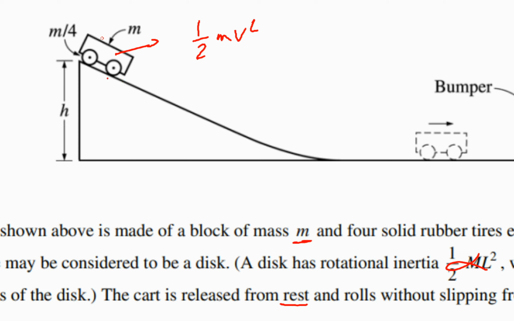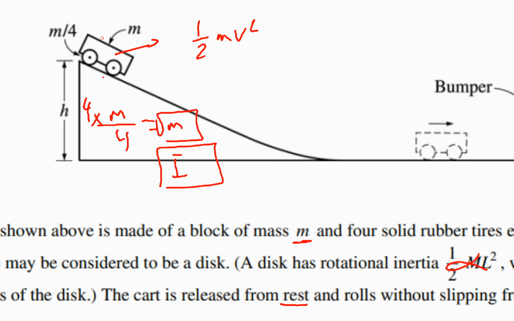So now we will deal with the 4 tires as if they are one tire with mass m. Because these 4 tires, or the one tire, perform rolling without slipping, they have 2 forms of kinetic energy. Now the mass of the 4 tires is given by m, because 4 multiplied by m over 4 is simply m, and it has a total rotational inertia I. So the tires combined possess 2 types of energy. One of them is translation, given by half mv square, and the other one is pure rotation, which is given by half I omega square.